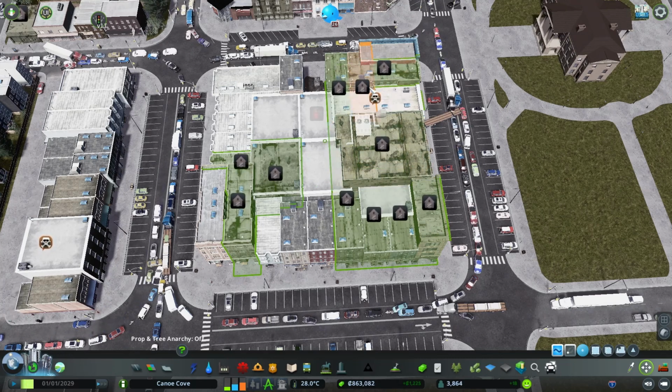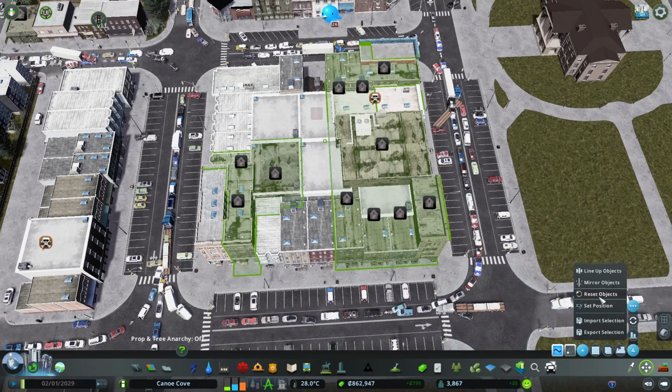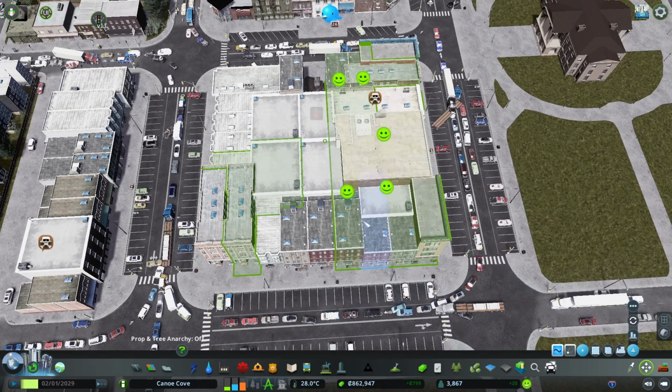What's really amusing to me is this is a fairly accurate representation of how many shops are empty at the Confederation Court Mall in real life. That's another issue.